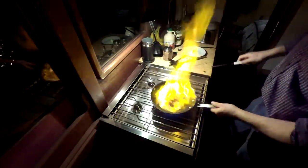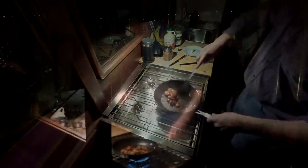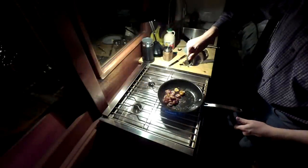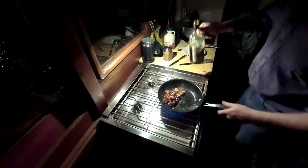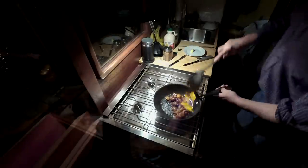Okay, we gotta light that up. There she goes. Yes, sir. How about we do that again? A little more of that. There we go, that's what we like. Okay. Oh yeah, that's gonna be good.